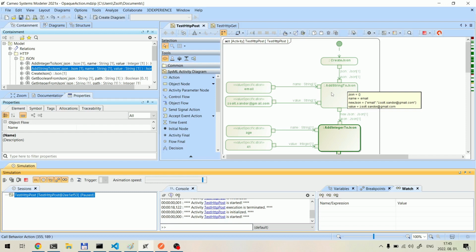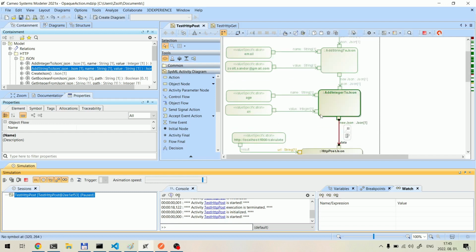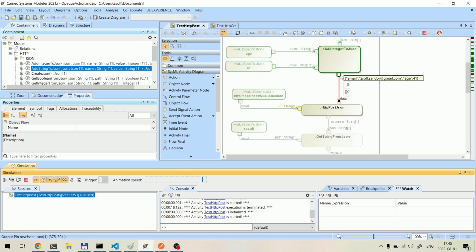This new structure will go into the next action, which will add age and the age value as well. So the result will be email, my email address, and age, and my age. So we have this structure.